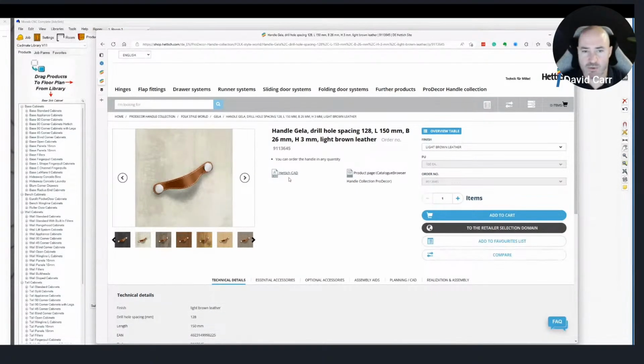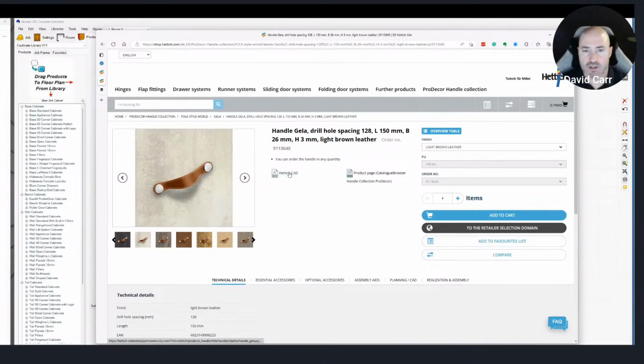So anywhere you see that Hinge CAD symbol, it has a CAD model of that particular item that you can download and import. I'm going to pick a fairly left-field example here, a brown leather handle, to show you how even when you're downloading a professionally drawn model, it may still not be a complete model that you might want to add items to. So let's take a look at that.